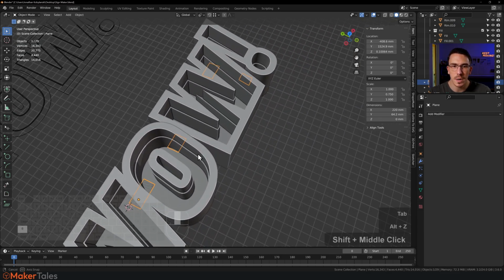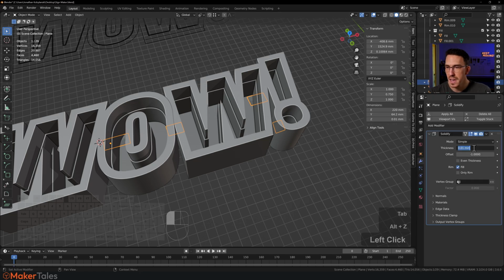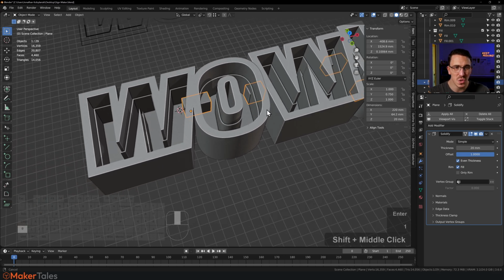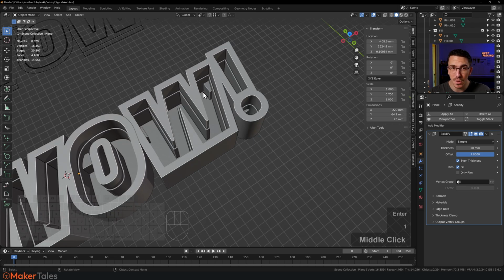These ones here, what I'm going to do with them is give them a solidify. I'm going to go for a good 15, maybe even 20. I did do 15 for my Keep Making sign, and it was a little bit finicky to put that in. It took a little bit of effort. And now with that, we can use this as our cutting tool. So make sure you have Bool Tools enabled. So again, Edit, Preferences, all of that.